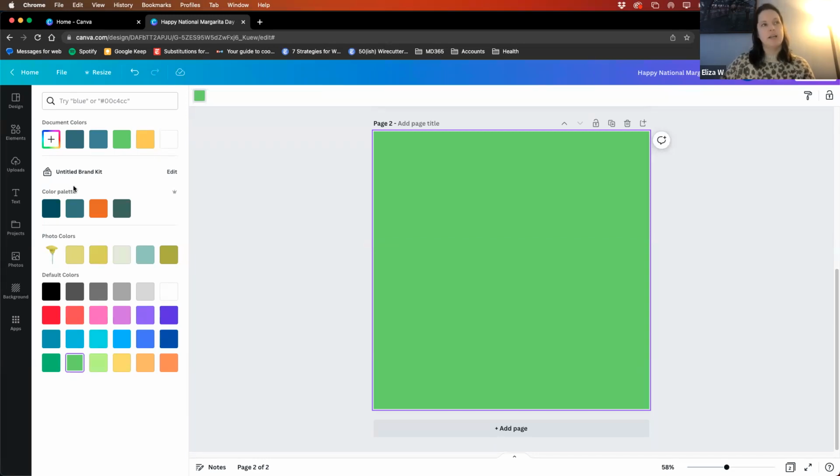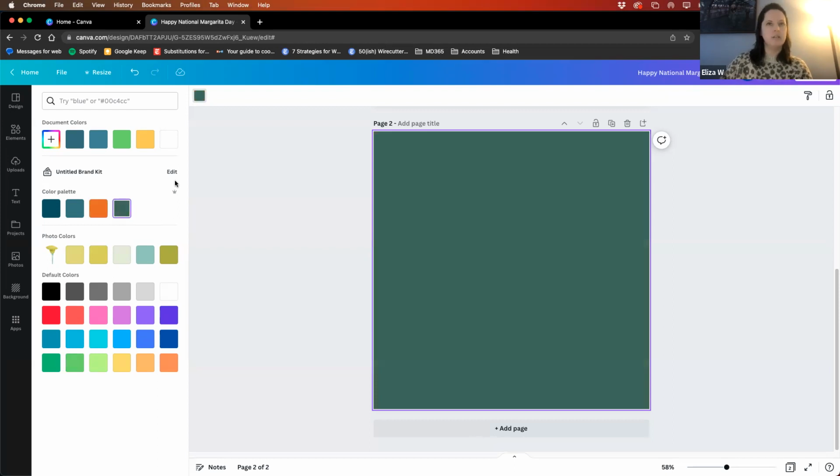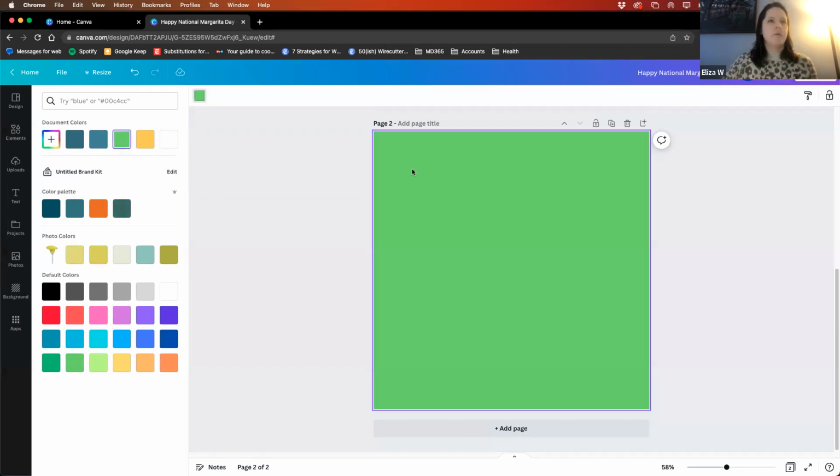Another great feature, with a pro account, is that if you have a brand color palette like we do for MD365, you can upload and pull that here. So if you just want to make something our MD365 orange or teal, you can do that really easily. But even with a free account, you could just pop those colors in and it will save them, like colors you use a lot or recent colors. So you can do that pretty quickly. But let's say I want to make this a little different. So I can go here to add a new color.